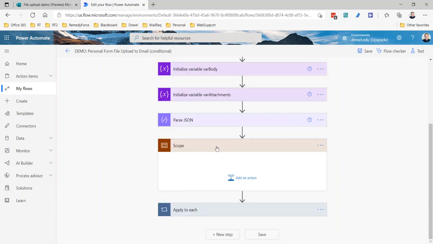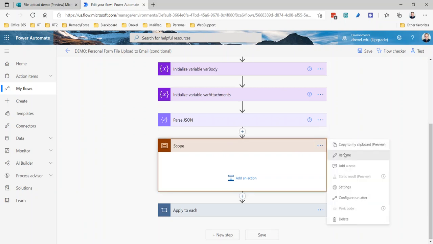The nice thing is that when you create a scope, and I'll leave the name as scope right now, because within this scope, as I said, it's a container, but one of the capabilities that scopes give us is to essentially treat all of the steps inside as one object. So if any one of those steps fails or is skipped, then the scope itself is going to be skipped. It just gives us a way to lump together or organize our flows into these stages or modules so that we can handle things a little bit better.